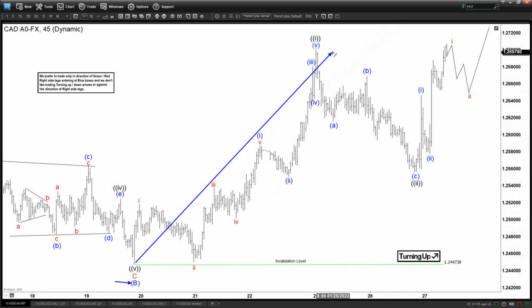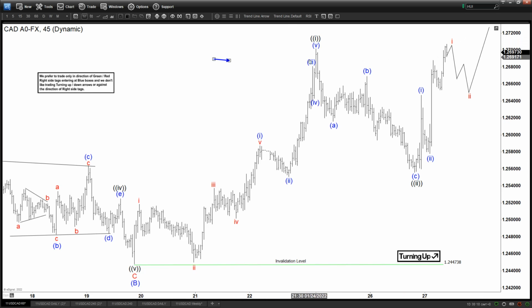Within wave C, as you know, it subdivides into 5 waves. Now you can see that one lower degree than the intermediate is the primary degree here, and then one lower degree than the primary is the minute degree. Over here is the minute degree, which is the same as this one. So we are now currently, as you can see, the rally from here is in the 1 and 2, and then now going up again.